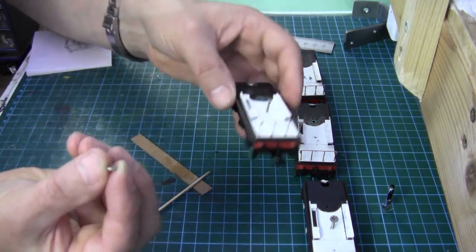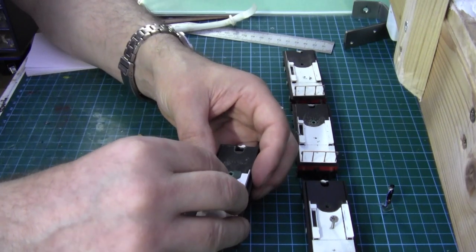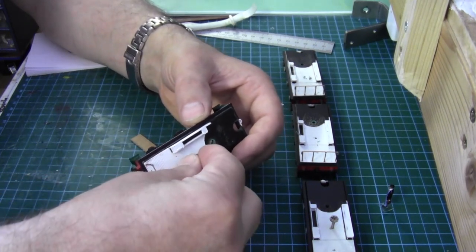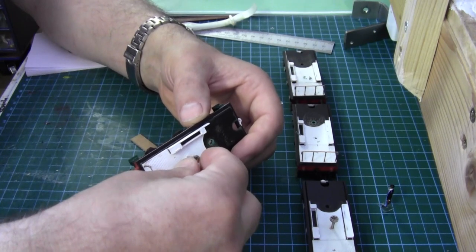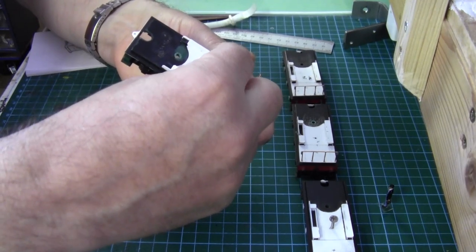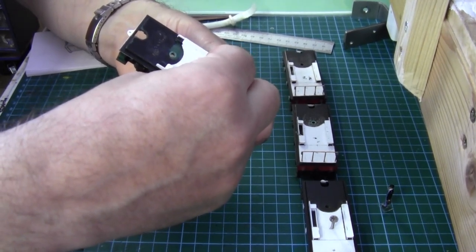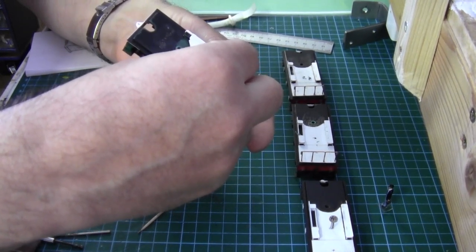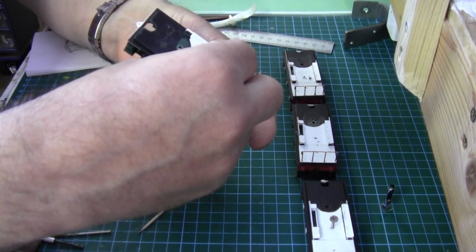Using the flat side of the washer to glue onto the screw because it's got more surface area, and just making sure it's in the middle. You've got a little bit of handling time, but not much, because it does go off pretty quick. It's about getting these washers in the middle of the screw.